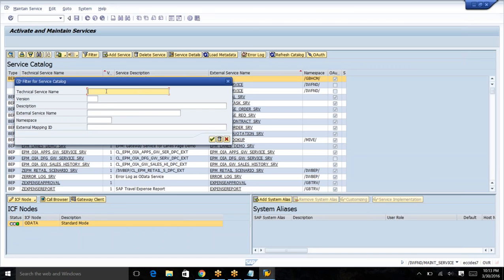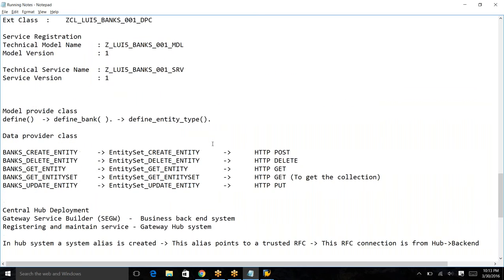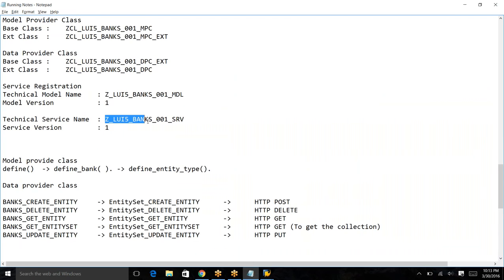Okay, I have added my service, but since there are lots of services, it is hard to find yours. So you go and give the service name.